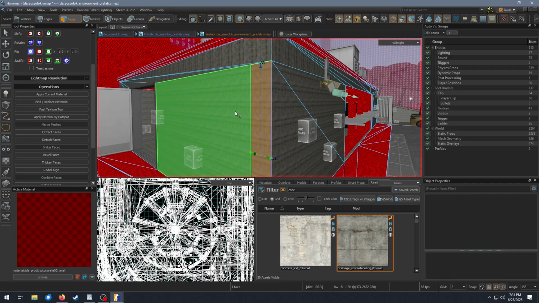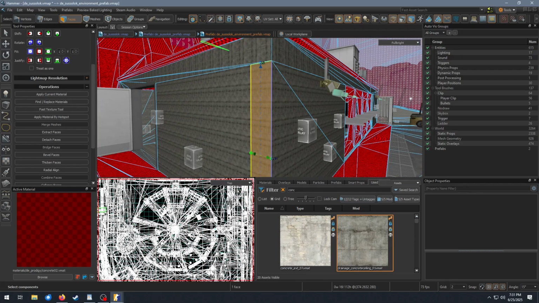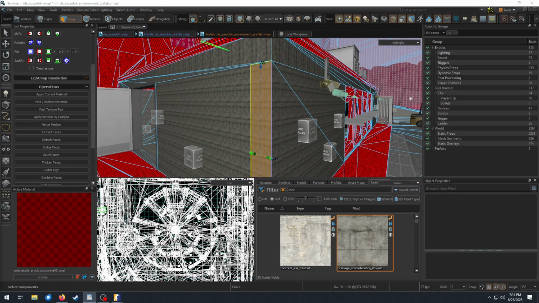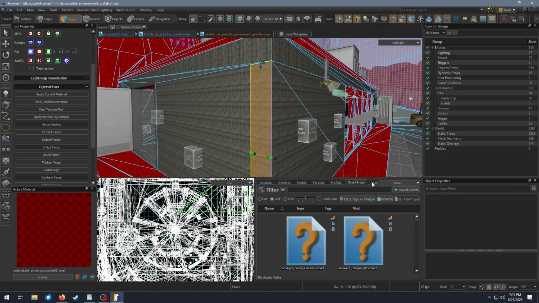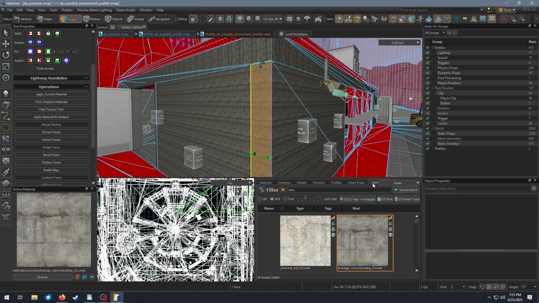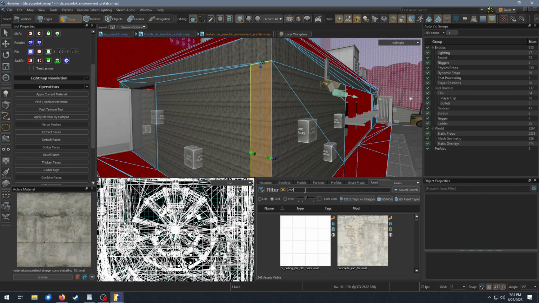So the way we do that is we're going to use this browser down here. This is your asset browser. It contains all the assets in your project, including all the materials. So you have different tabs here. What I would do is click on this tab that says Used. So these are the assets that are already in your project that you've loaded in, like the one we just did. And you can search again for the new material that you placed in here.